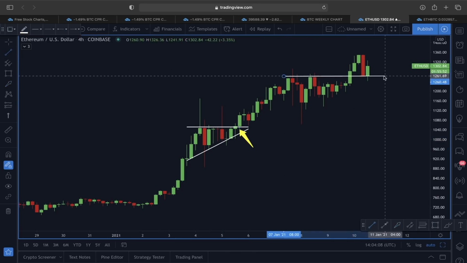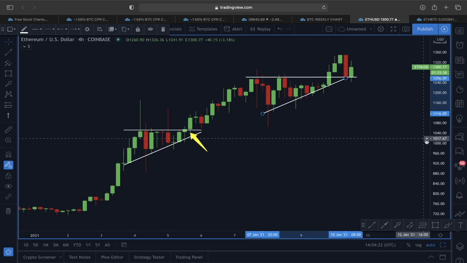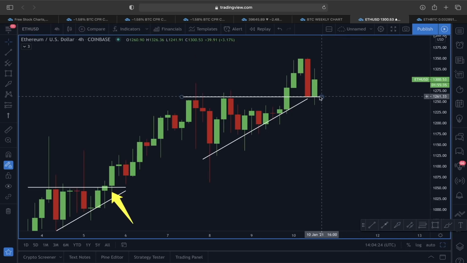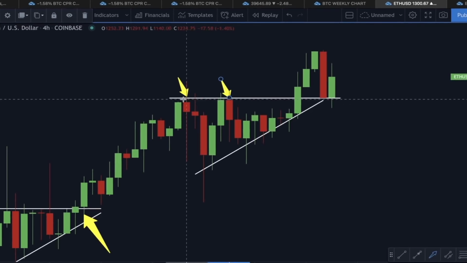And this is the exact scenario I also told you yesterday in my video regarding Ethereum price action, because according to this in a 4-hour time frame, the price of Ether broke out here in an upper direction, and you can see the price was able to find support, we had a breakout, and look at this pullback. This pullback came exactly at the upper line area of this ascending triangle, which has previously acted as a resistance.